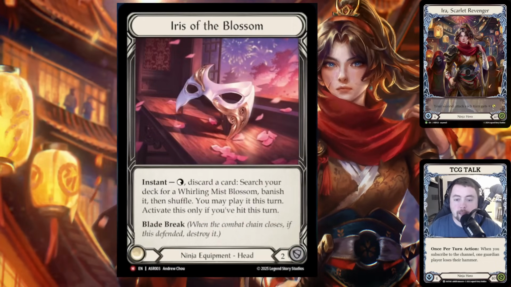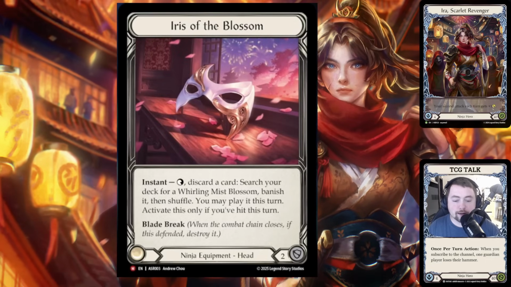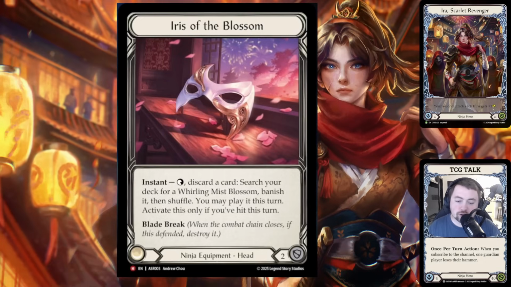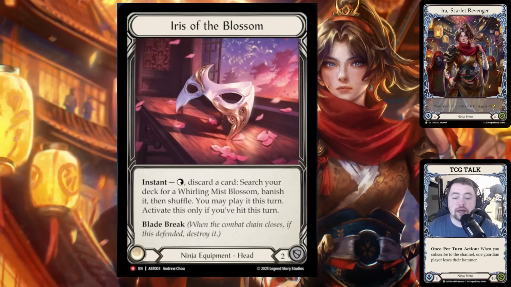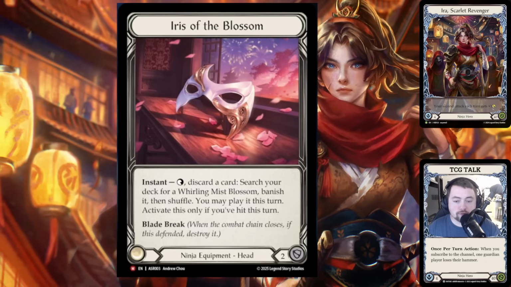Nothing crazy here. The headpiece is Iris of the Blossom. It is a blade break that blocks for 2. Instant tap, discard a card, search your deck for Whirling Mist Blossom, banish it, then shuffle. You may play it this turn. Activate this only if you have hit this turn.